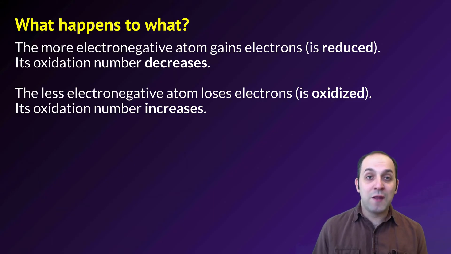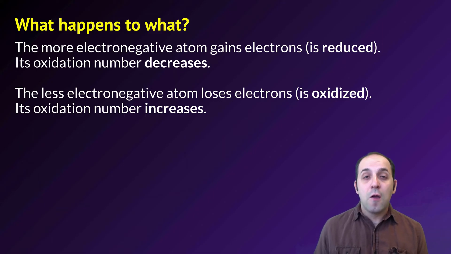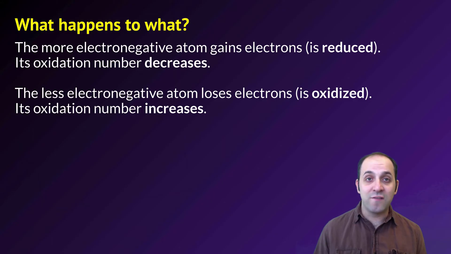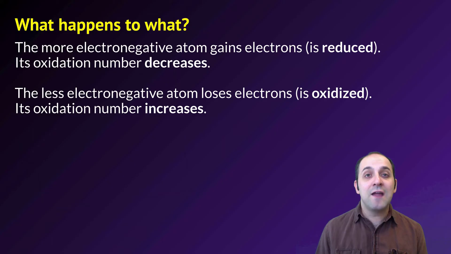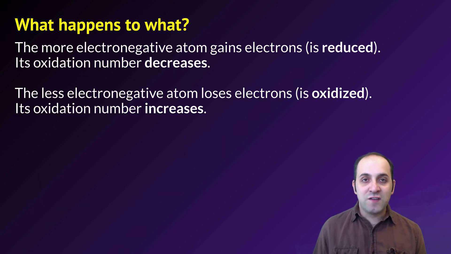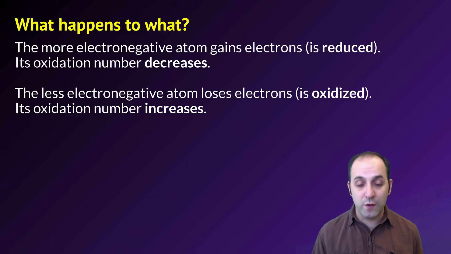The way that we do that is by using a device we've already introduced in our course: the oxidation numbers of elements. More electronegative atoms will gain electrons — they'll become reduced — and so their oxidation number will decrease. If you're gaining electrons, you're becoming more negative, so your oxidation number goes down. Less electronegative atoms will lose electrons, they'll be oxidized, and so their oxidation numbers will go up because they become less negative. By looking at the oxidation states for elements over the course of a reaction, we can determine whether or not it's a redox reaction based on whether or not the oxidation numbers are changing.